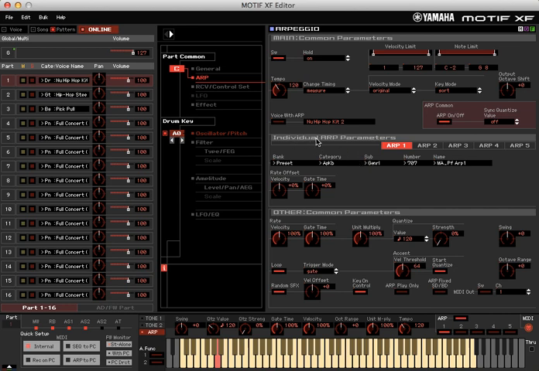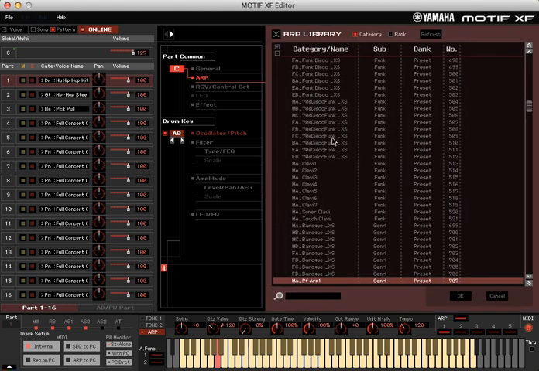And then this here is the individual arpeggio parameters that you can change. As you can see, arpeggio 1 through 5 you can set here, and then this is where you click here to select the particular arpeggio that you want to apply to that specific voice. So let's click here, and this brings up the arpeggio library. Remember, previously we were looking at the voice library, but now we have the arpeggio library.